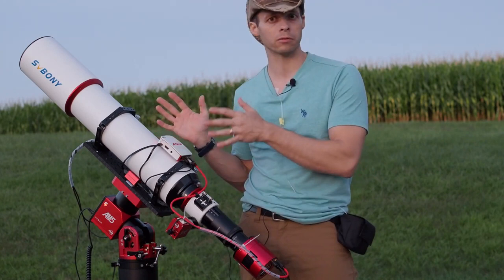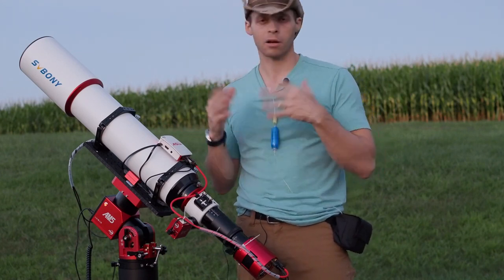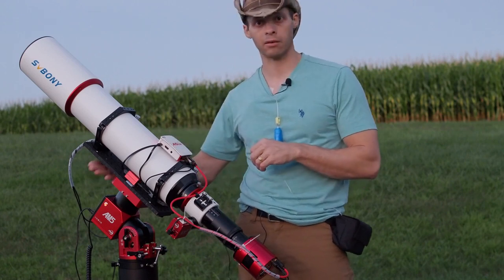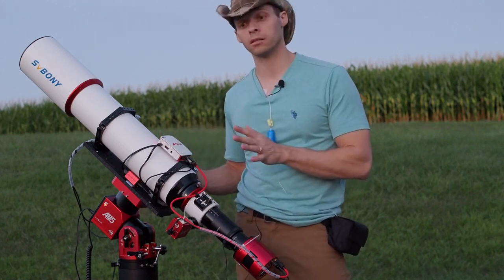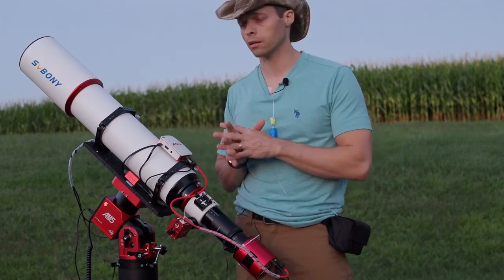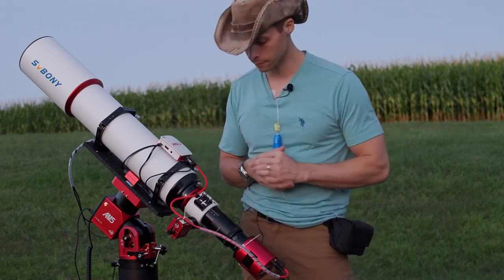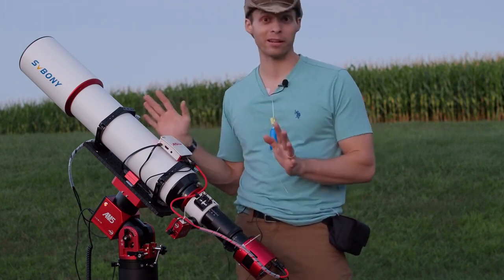The small issue I have with the Vixen rail is something easily solved with a small purchase, and it's probably something a lot of astrophotographers will want to do anyway if they want to attach more gear to it — which is probably what I'll do. I'll probably put an ASI Air Plus mounted low on this thing to keep the weight down, because I don't want to use a counterweight. I really like having no counterweight on this thing, and the AM5 does a fantastic job of handling this scope without any counterweight. I tried it both with and without the counterweight and guiding is superb both ways. If you're shopping for a duo, this is a great match — a match made in heaven, actually.